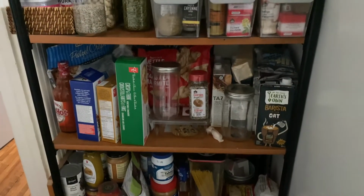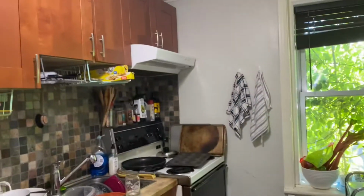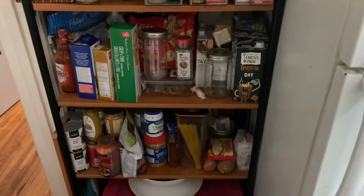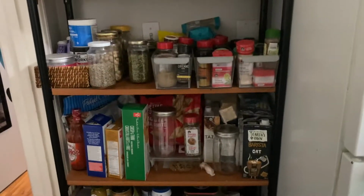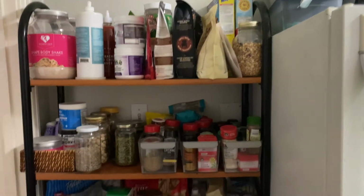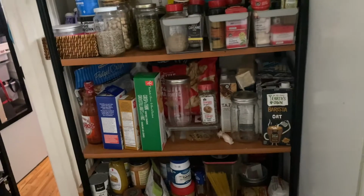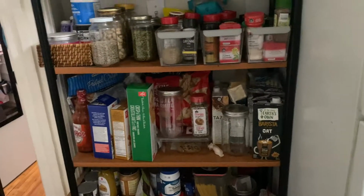These are my food shelves next to my fridge. We have really limited cabinet space and stuff. So this is kind of where the majority of our dry food goes, and then any of my back stock extra stuff goes in my pantry, which is behind me, but that's something that I don't use nearly as often. This is kind of my everyday reach for foods. But again, this is a little bit disorganized, so we're gonna clean that up today as well.